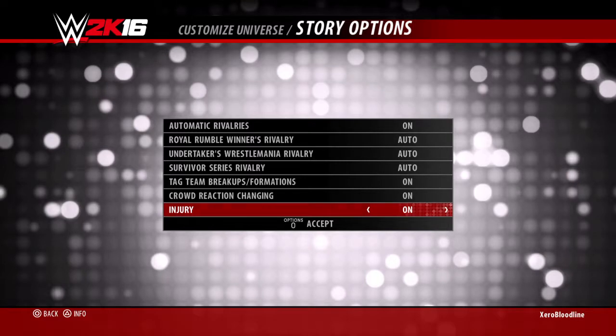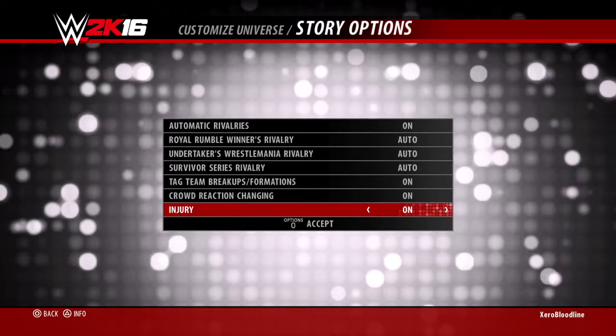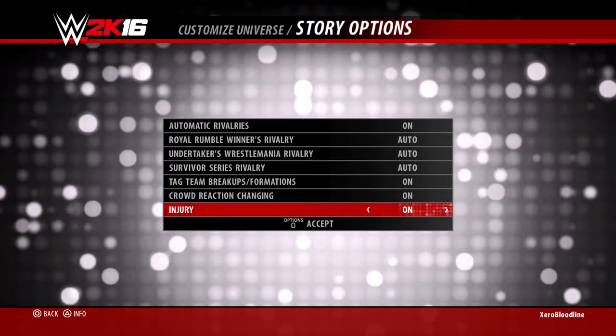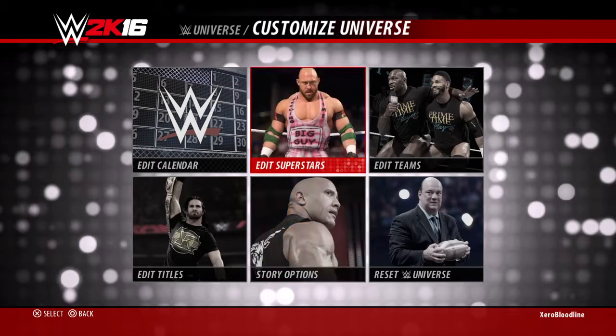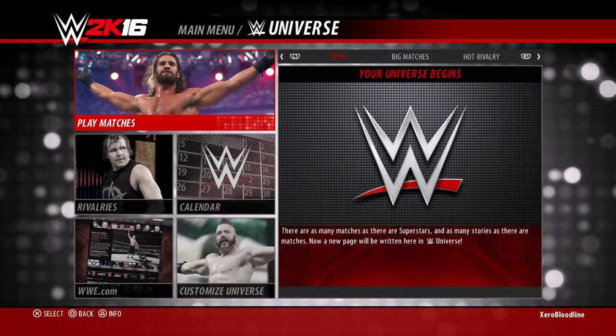And injuries can happen. We might turn injuries off because there's only 24 of us, and I don't really want to lose too many people. If the roster gets too thin, we'll either turn that off or I'll make some more people. But this is a way to organically let the old ZV universe happen. And I'm interested to see how it'll go.